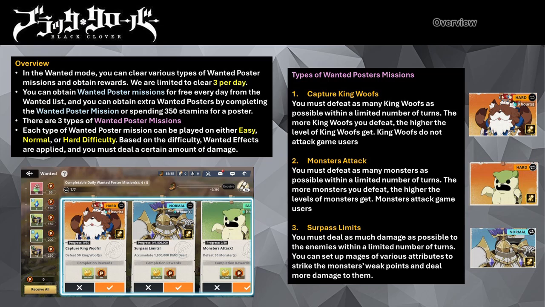Capture King Woofs. For this mode, you must defeat as many King Woofs as possible within a limited number of turns. The more King Woofs you defeat, the higher the level of King Woofs get. King Woofs do not attack game users.